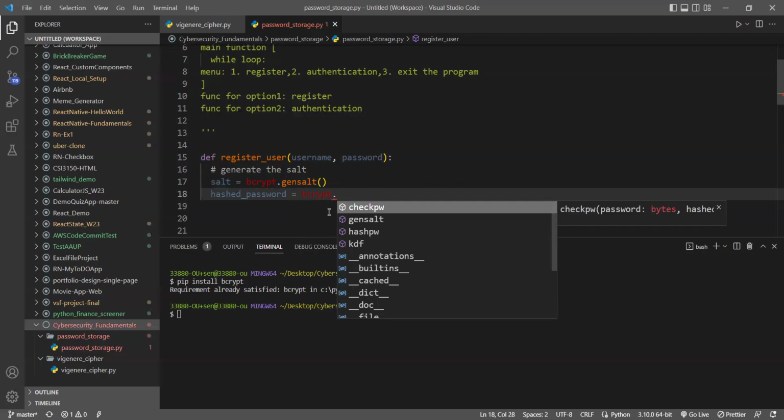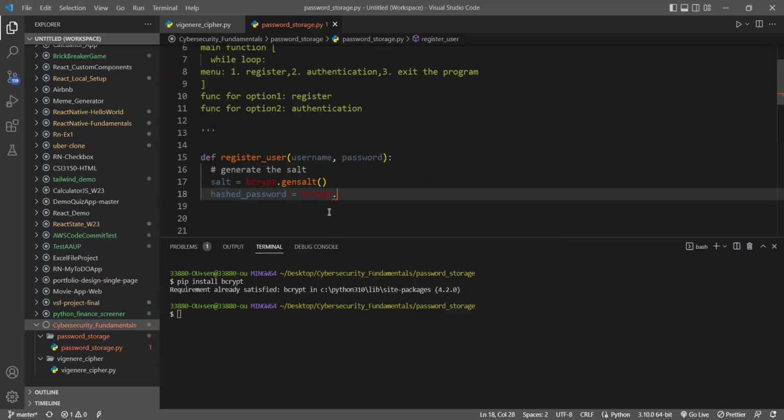Inside the bcrypt module, you can see here these are the four different types of functions that are available. We can check the password, generate the salt, and hash the password, and there is other stuff like the PDF function, which is not necessary in this program. So here we are just going to say hash password.